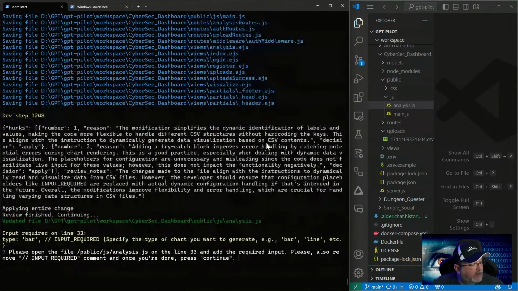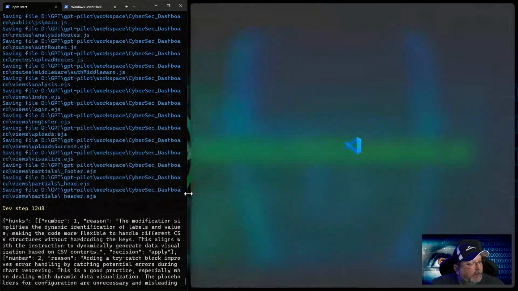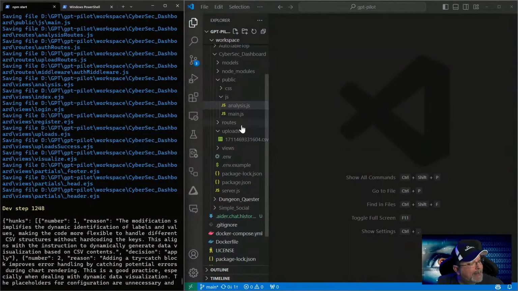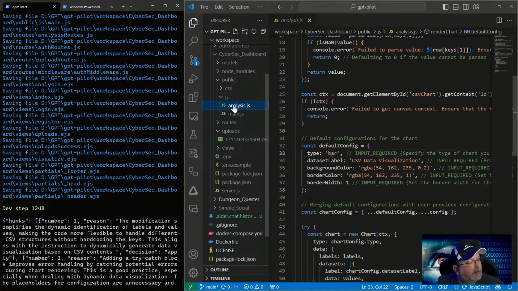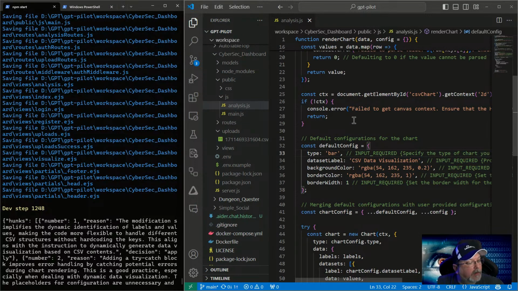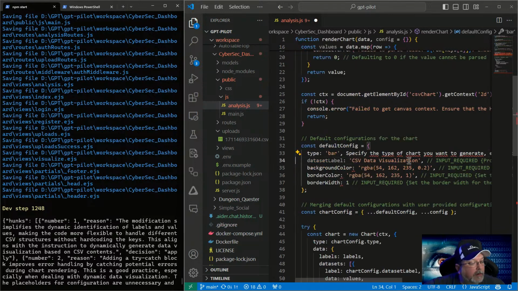Okay. So now it wants, please also remove the input required comment. Okay. Why can't you do that? Come on. All right. Fine. You know what? I'm not going to do that. I'm just going to do this. Specify.